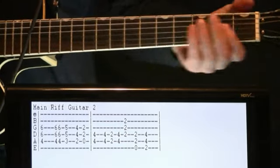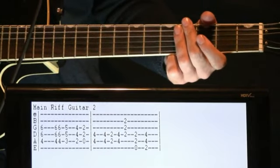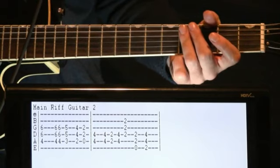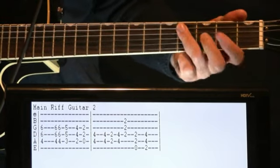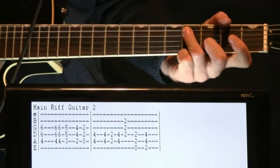Alright. Second part, just come up and hit part of an F-sharp power chord. We're just going to worry about the 4s on the A and D here. Hit it once, hold it a moment, then we go 4s, twos on the A and D back to the fours.